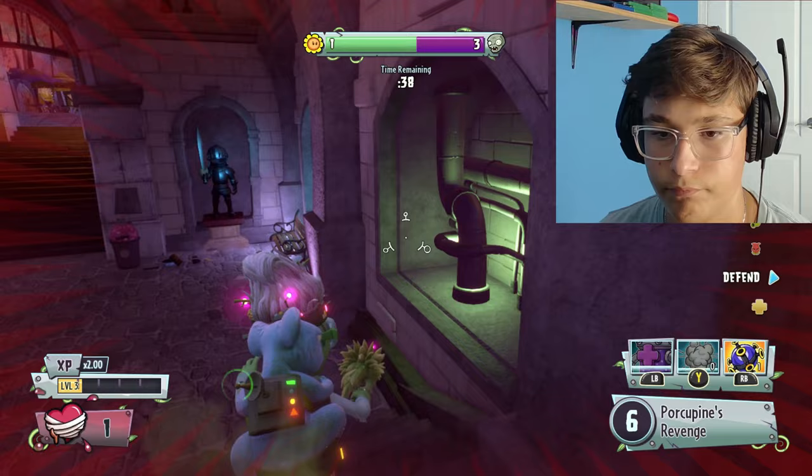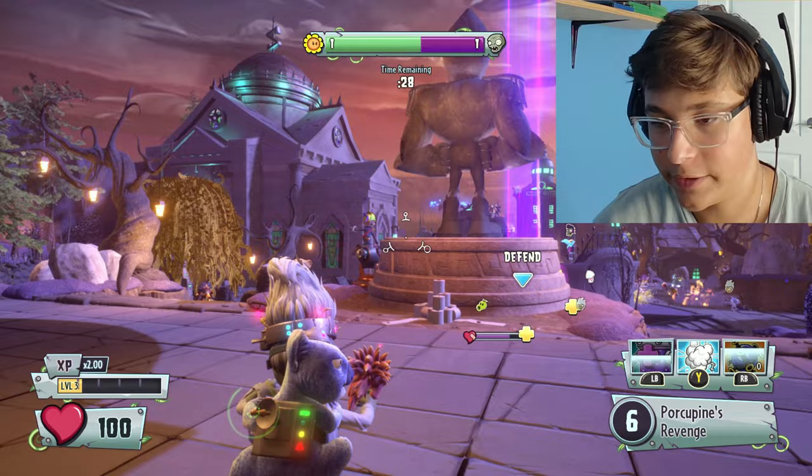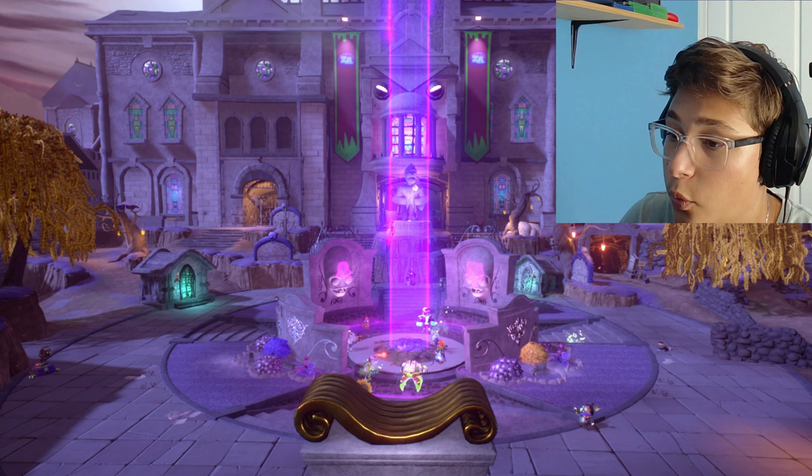He hits me the perfect amount of times as well. It's not like he's always going wild. He hits me the exact amount of times to kill me. Literally, if he didn't hit me with that last bullet, I would have lived. 20,000 coins? Oh my goodness.